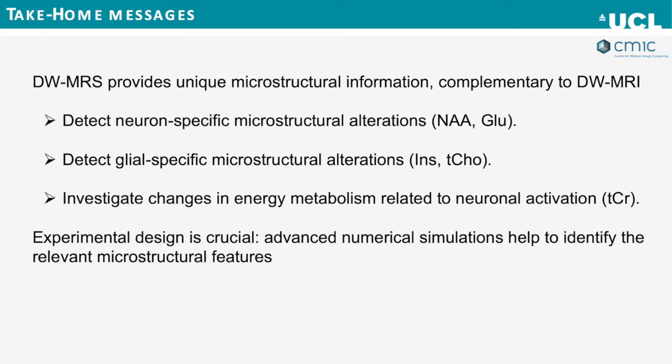However, keep in mind that experimental design is crucial, as I hope I demonstrated to you, and advanced numerical simulations can help to identify the relevant microstructural features and optimize the acquisition for their estimation. That is not the only way to do so. The important take-home message here is that the way you design the experiments is fundamental. You cannot measure long-range cell morphology if you use too short a diffusion time, for example.